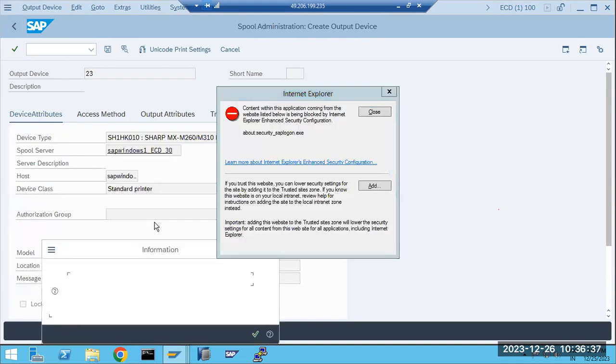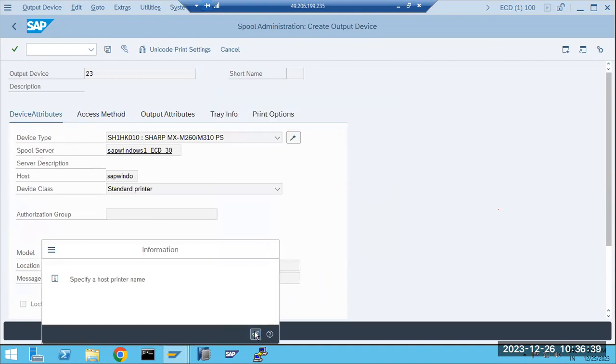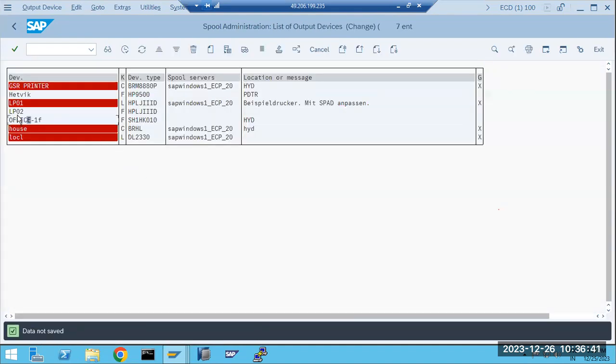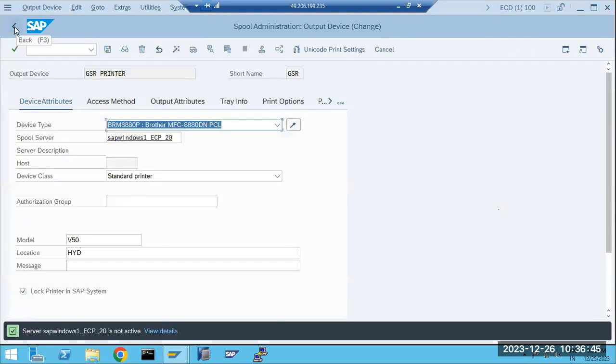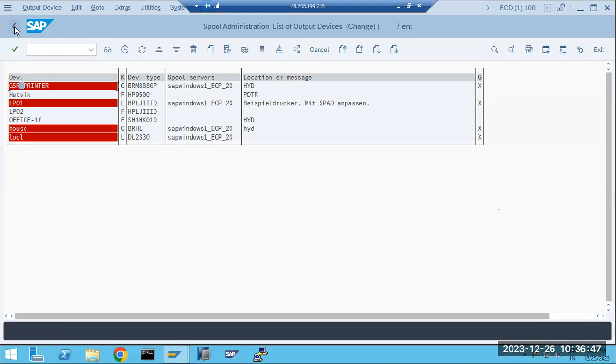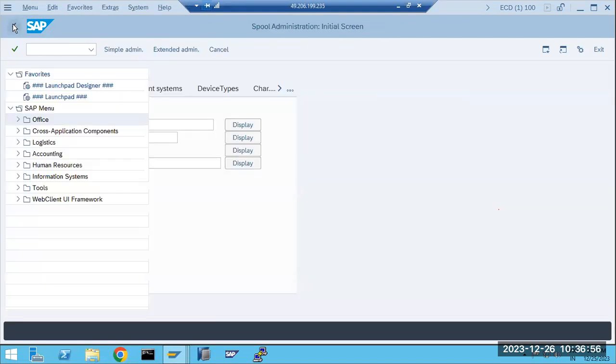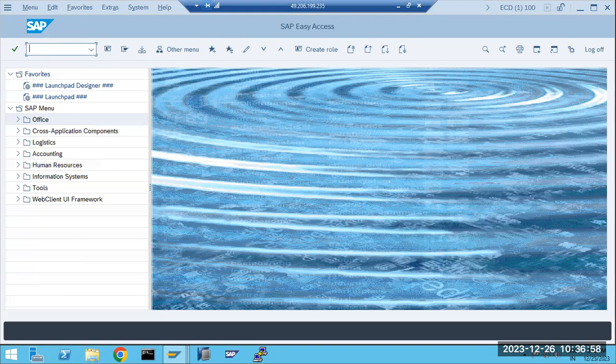Then after that we will use it here, right? It's a very important thing to select all those things here. All right, so that's why we need to select all those things from the SAP side. Like this, we need to select all the printers. We have to select it from the SPAD. SPAD is the transaction code. There we have to create all the printers. SPAD, Spool Administration.